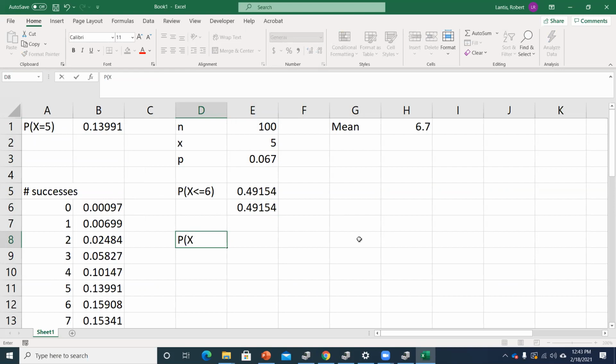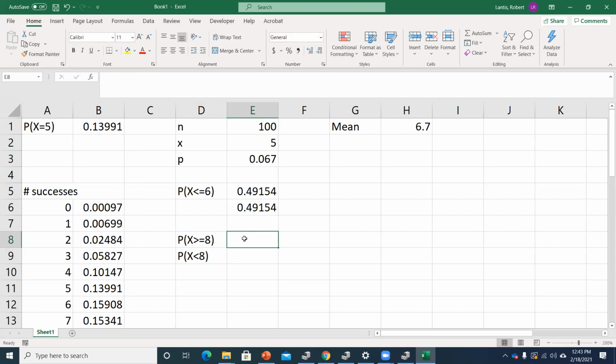However, what if we want to do the probability x is greater than or equal to 8? I think this is the value I use in the slide. Well, if we think about here, this is our event A, right? X being greater than or equal to 8. Okay. So A complement would be that x is less than 8. Right? And we know that if we want to find the probability of an event, we can just set that equal to 1 minus its complement. So if we think about what the complement would be here, that would be that x is simply less than 8.